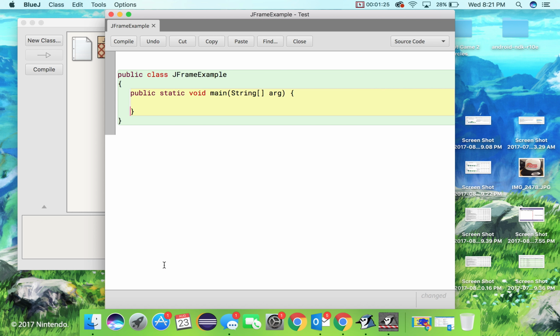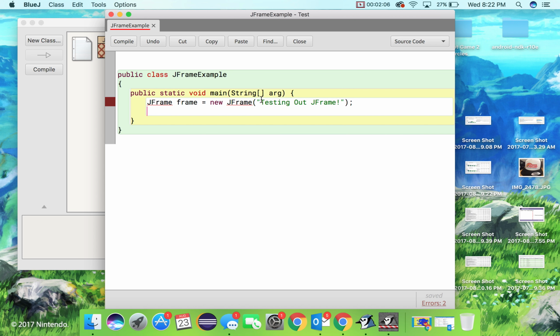Now, when you make this, you're going to put the actual JFrame in here, and the JFrame requires a little bit of front work, but once you get the foundation laid, it is exactly like the applet, and it actually runs a little bit faster and more efficient too. So let's go with JFrame. I'm going to name my JFrame frame. I'm going to type in new JFrame, and whatever I put into these parentheses is going to show up right here at the top of the program. So I'm going to put in here "testing out JFrame!"